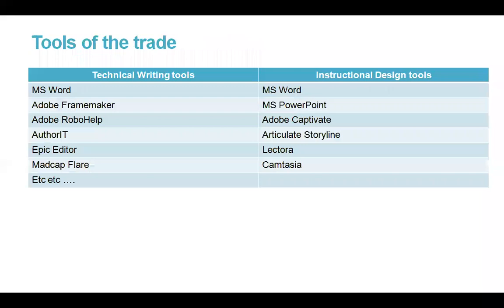Next are the tools that are used by technical writers or instructional designers. The tools that technical writers use are MS Word. These are some of the tools that I generally used, like Adobe FrameMaker is one. Then Adobe RoboHelp is also there. Author-it is there, and then Epic Editor, MadCap Flare, and there are an endless number of free tools that are available that are used by technical writers.